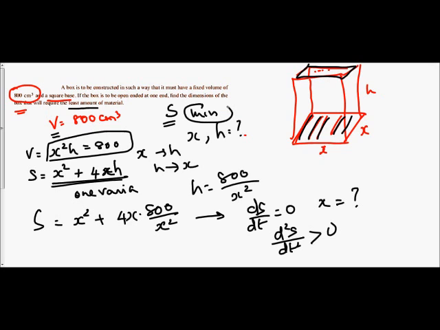For that value of x, you see if the second derivative is positive because you need S minimum. If this is positive for this value of x, then whatever value of x you got is going to be the final dimension that you are getting. Substitute this value of x in this again and find the value of h.